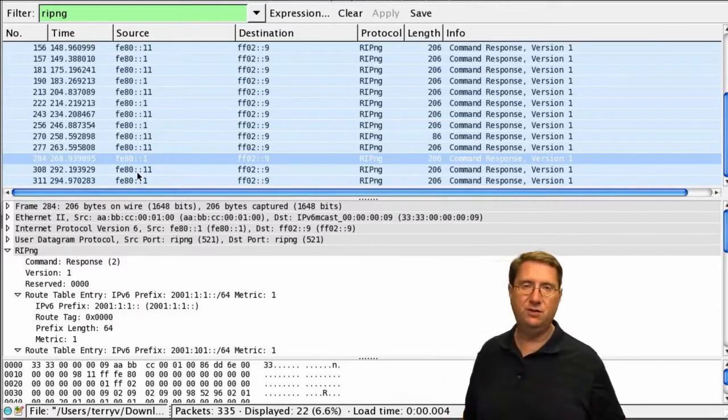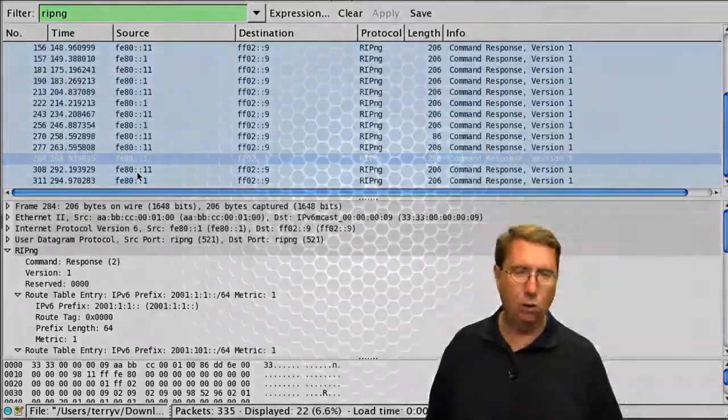Let's delve into some of the more detail-oriented behaviors and operational constraints that we can use in order to be able to fire this protocol up and make it do what we want it to do. I'll see you guys in the next presentation.